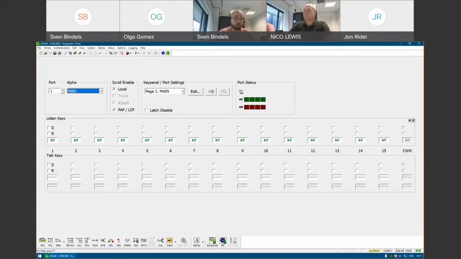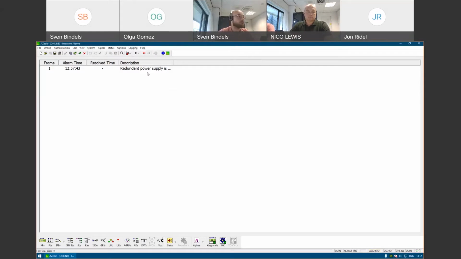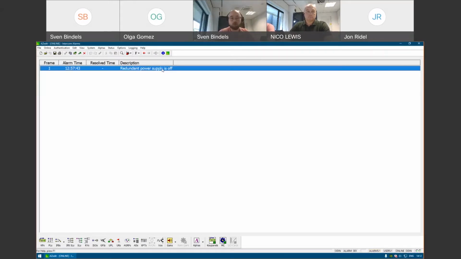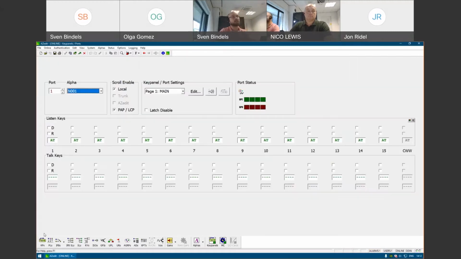We can see that on the right button. We can see online. We can see that only one user is online, and we can see already an alarm, possibly because there is only one power cable connected. So there is no redundant power cable to this Odin. Nevertheless, this is your startup screen. Right now we are connected for the first time.